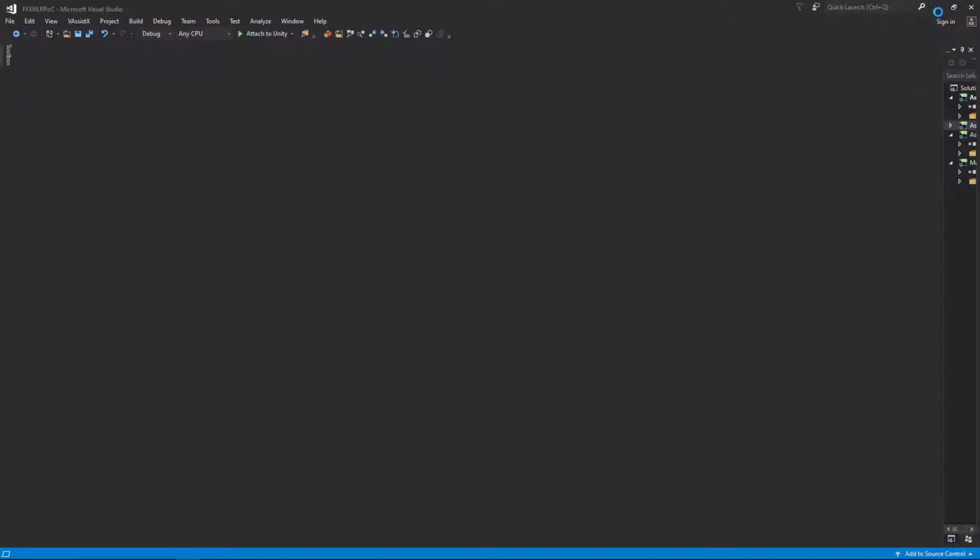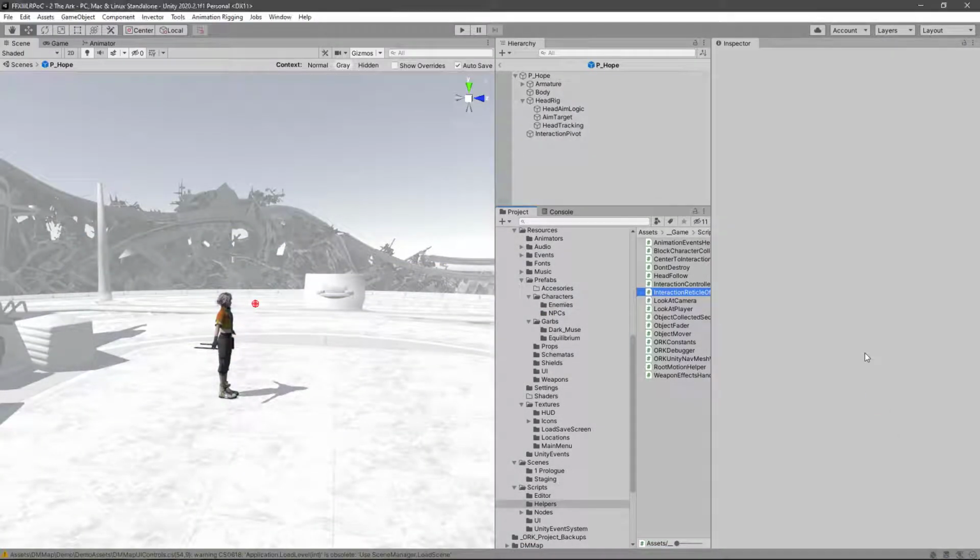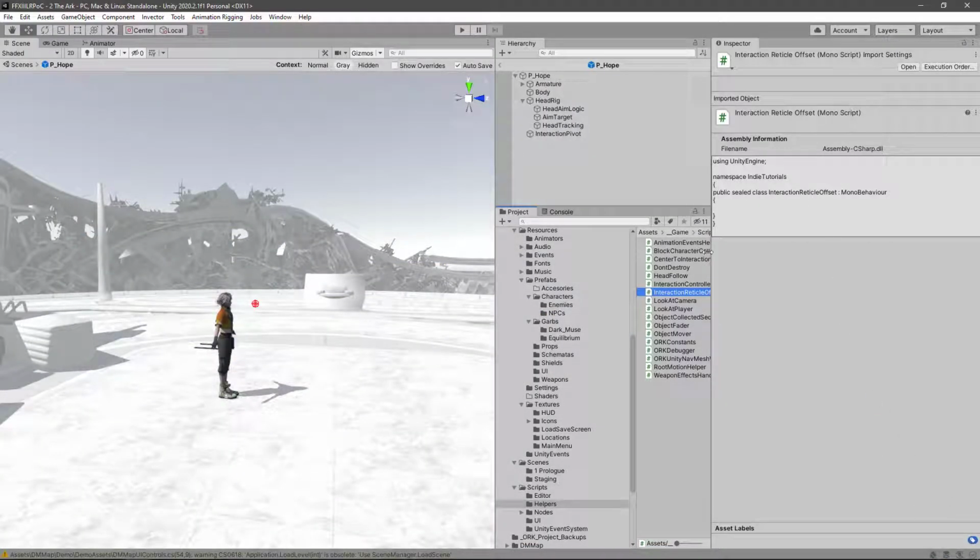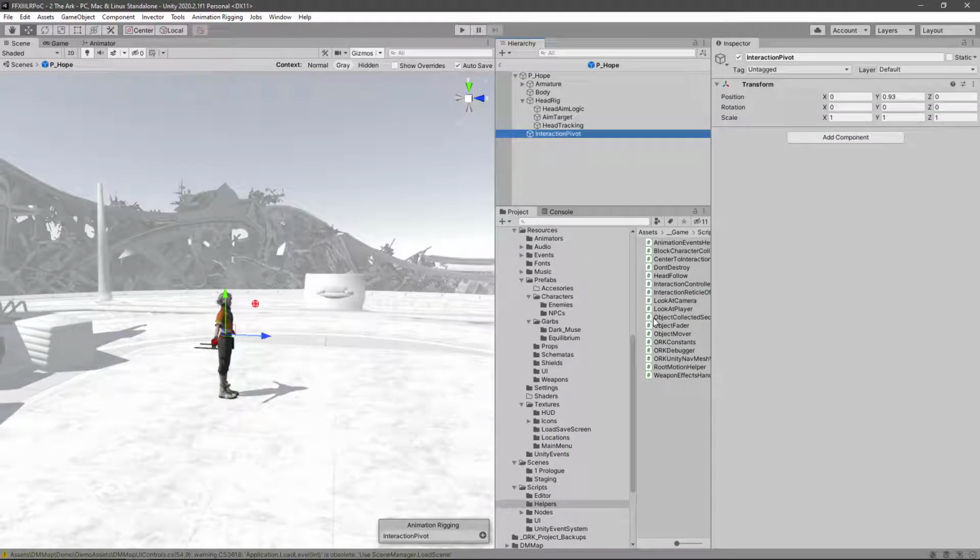Let Unity compile, and let's assign the script to our game object. We don't really need to do anything else with this script. Its transform already has the information that we need.